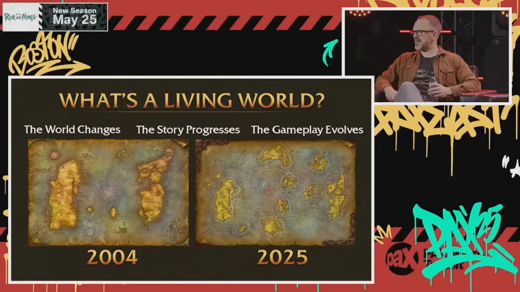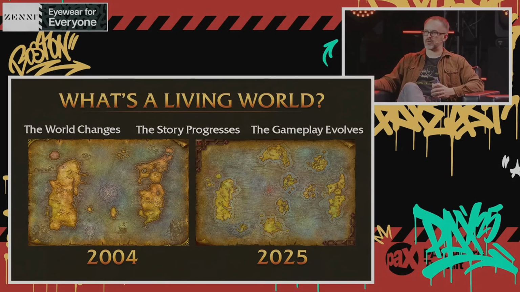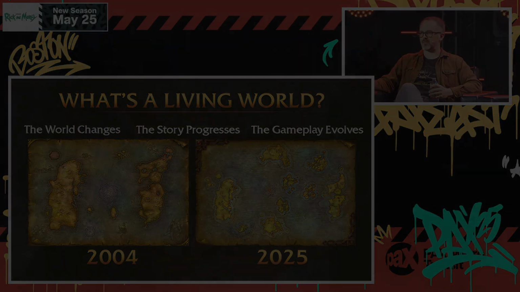So, we've been thinking about Azeroth as a living world since the beginning, and a living world can mean a lot of different things. I think first it means the world is changing, and that can be on a minute to minute, hour to hour basis when you're looking at things that were in the very first version of the game.